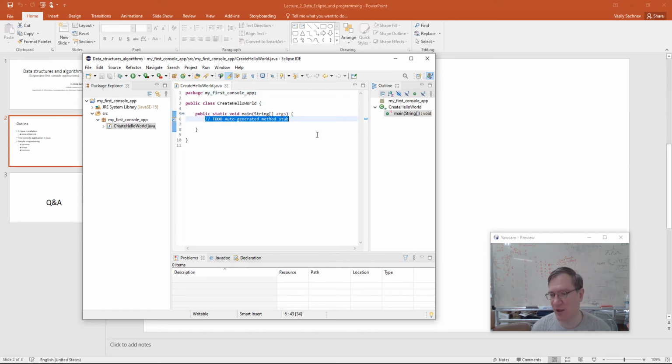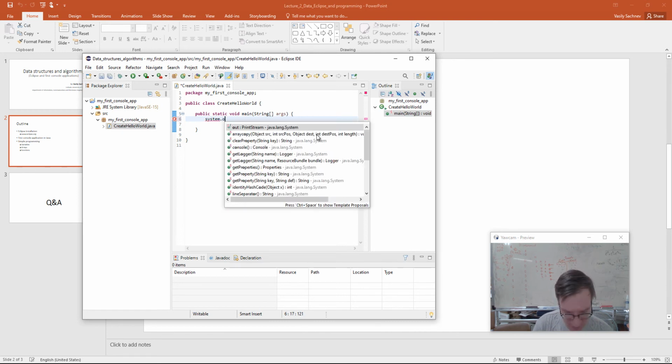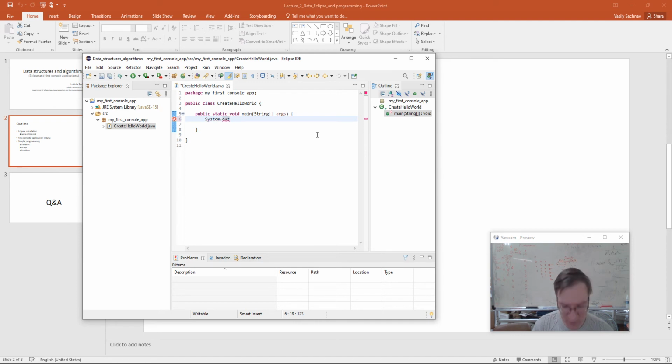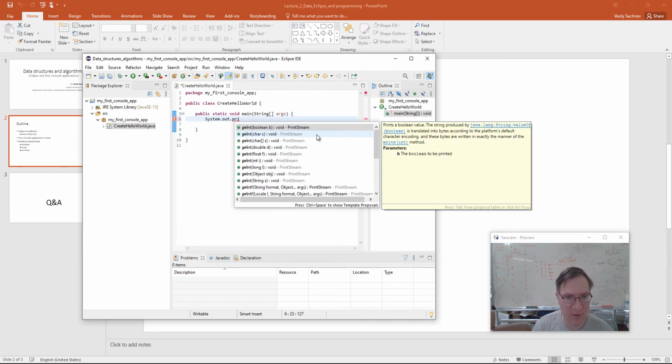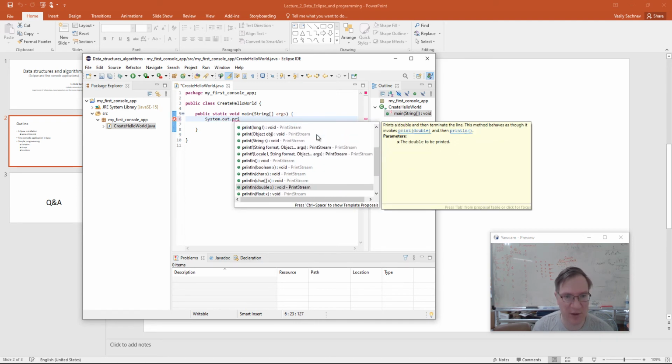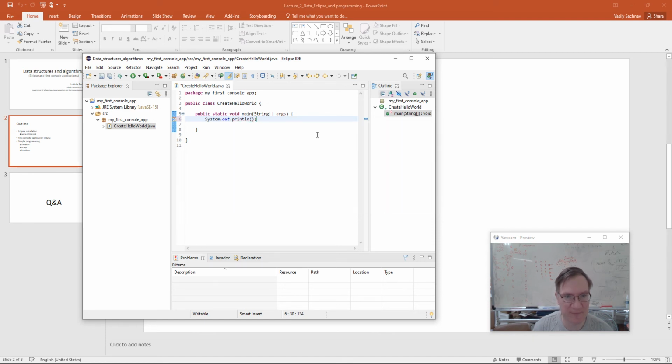Inside we can launch and run our source. So I want to display hello world. In order to do that, use System.out.println, and inside let's write hello world.